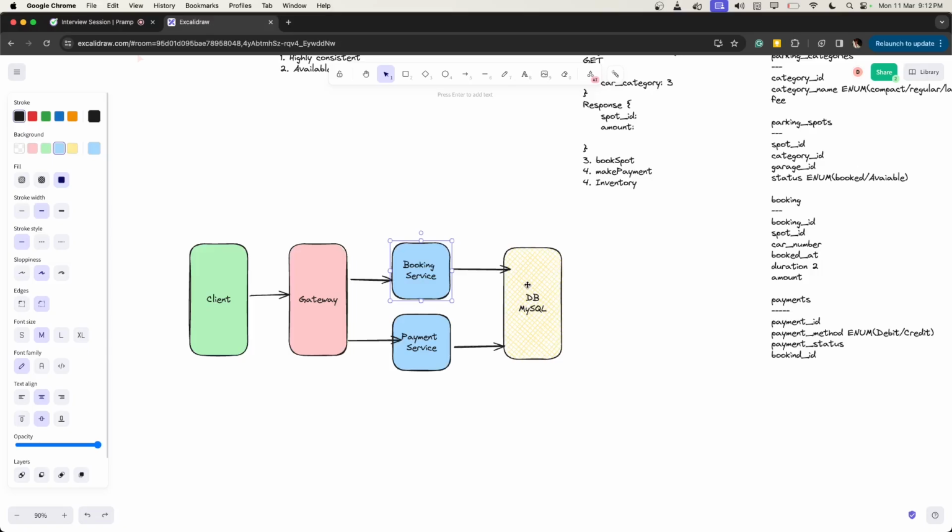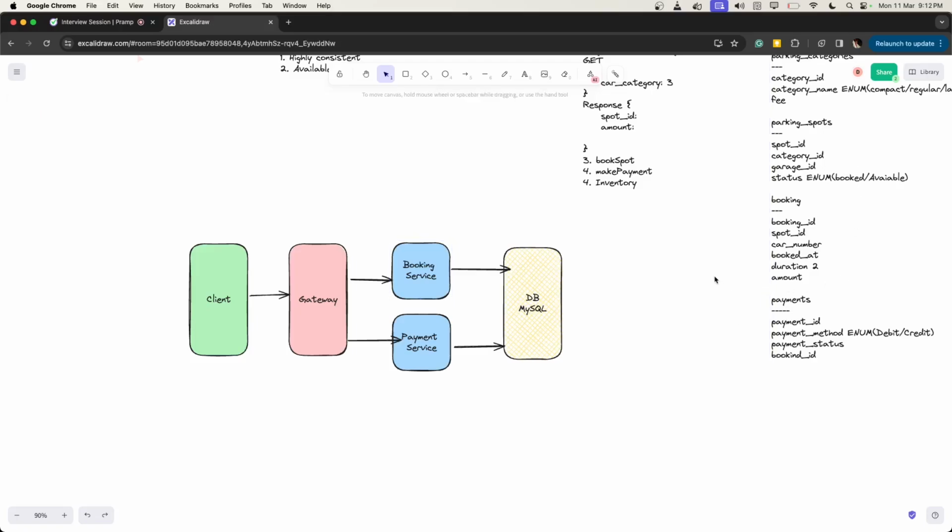And I guess we can add one more parking status, like payment pending.